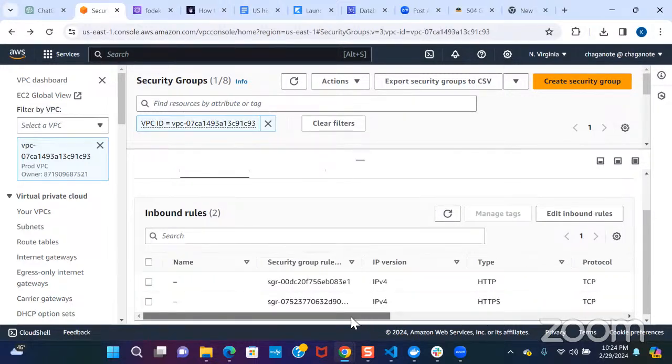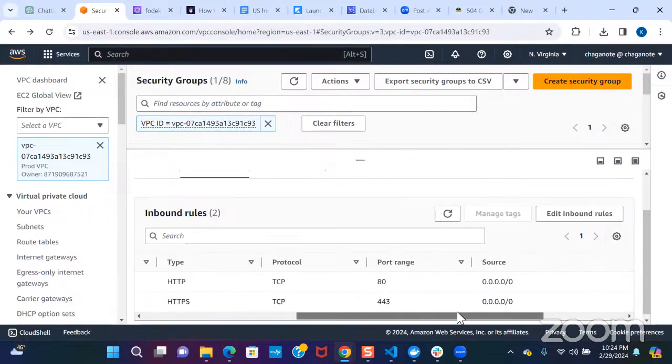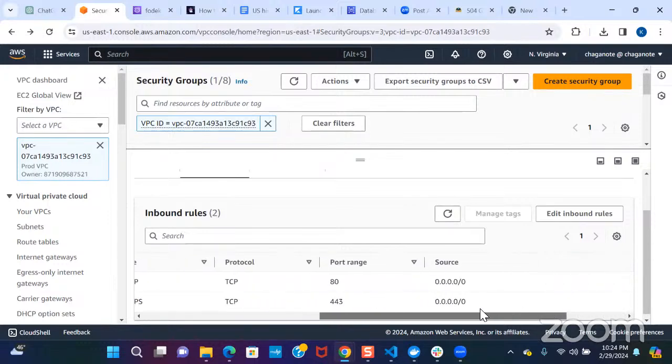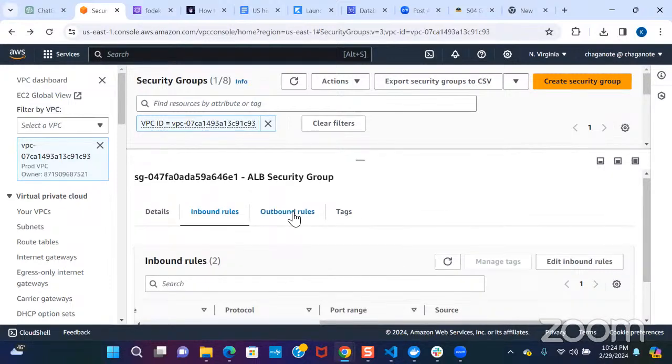I should set it up to my IP, right? Scroll to the right. Let me see. Let's go to the right. Yeah. Okay. Then scroll up. What about your outbound rules? Okay.